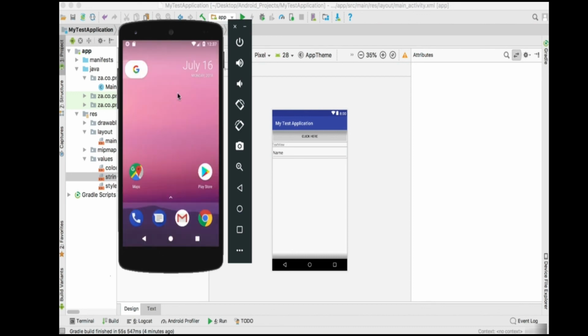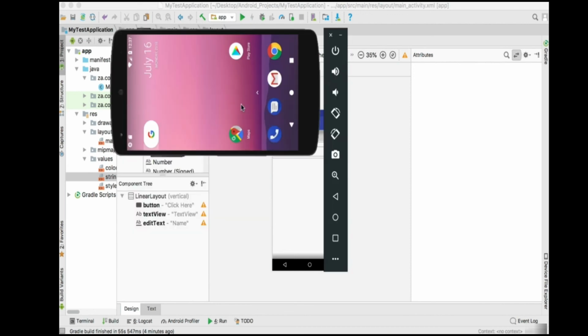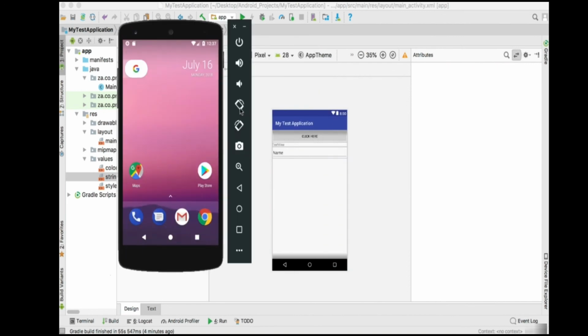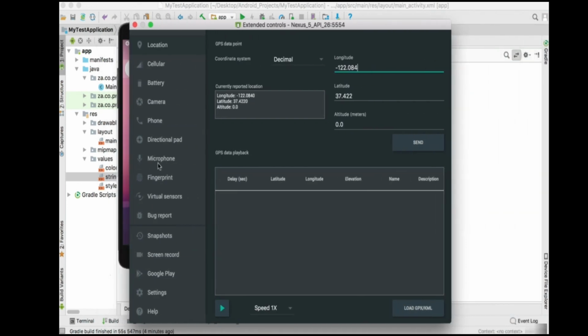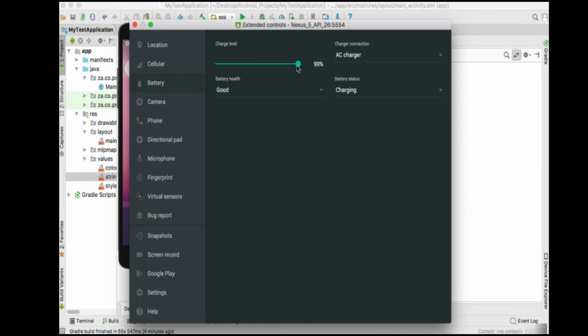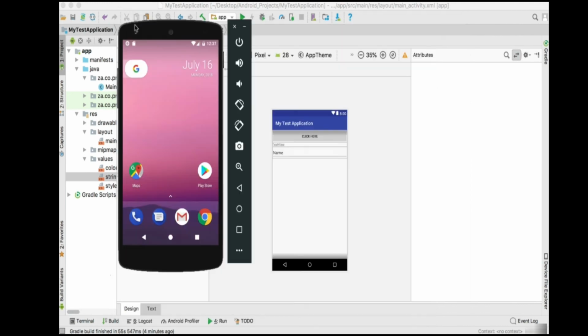Okay, so this is basically the virtual device. You can also see you can switch it on, off. You can set the volume. You can set the orientation for the phone. How will your app display when you turn it to landscape or portrait? If you've got a webcam, you can also use the camera. You can zoom in. These three buttons there are the same as the buttons there. And then there's some other options that you can also select. For example, setting your battery not to 100% but to 67%, just to indicate that it's busy charging or whatever.